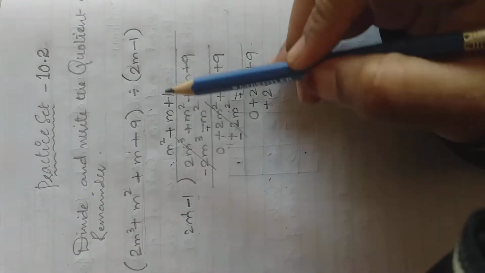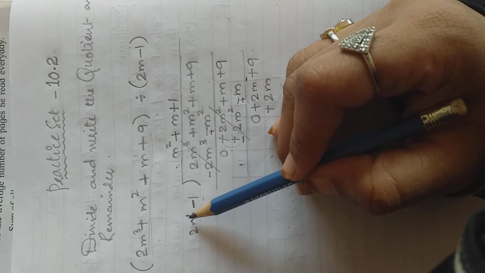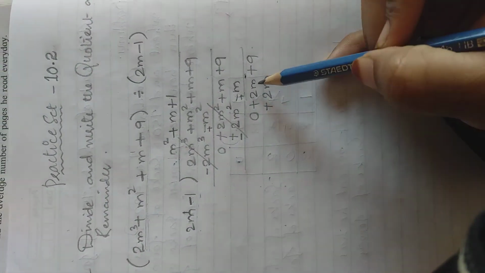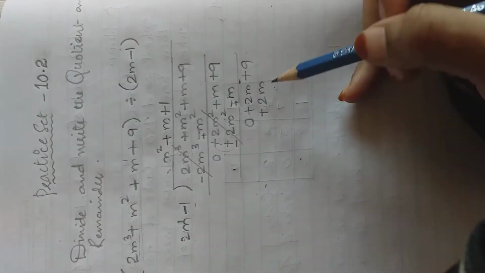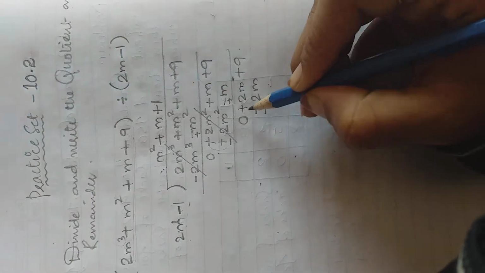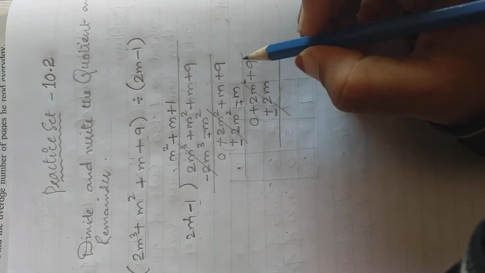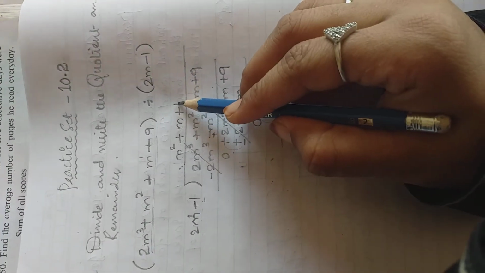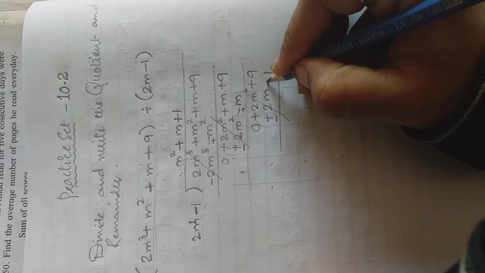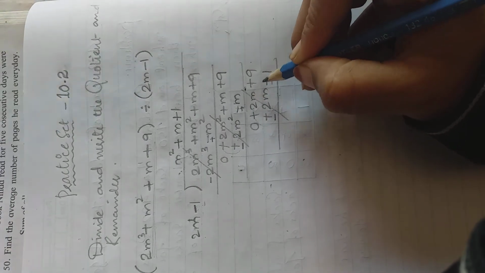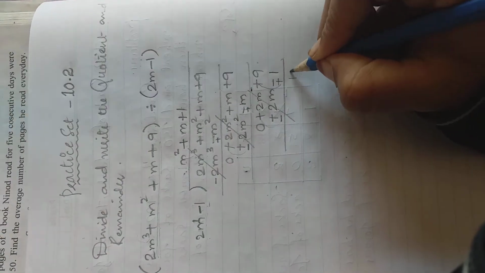Am I right? If you take m with this one, this m and this m will become m square, and here m is given, so we don't have to write any m in the quotient. So 2m ones are 2m, and the opposite sign of this plus is minus, and plus minus minus, it means both will get cancelled, and the next term is what? 1 ones are 1, plus minus minus, and the opposite sign of it, plus plus plus. You have to multiply both, and plus plus plus. So 10 plus 1, 9 plus 1, 10. Okay, so this will be your remainder.